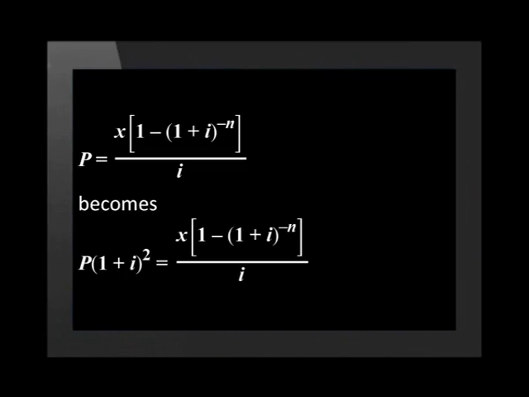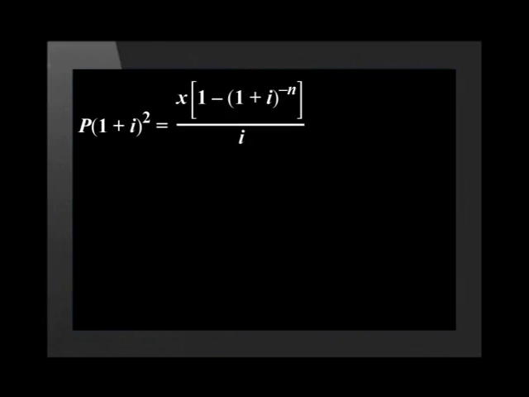In our example, Buzo's first installment is due three months after the loan has been granted. If the first payment is paid three months after the loan has been granted, then two months' interest is added to P, so P now becomes P multiplied by open bracket one plus i close bracket to the power of two. We will use the formula: P times open bracket one plus i close bracket to the power of two equals x multiplied by open bracket one minus open bracket one plus i close bracket to the power of minus n close bracket divided by i. It is important to note that n, the total number of installments, is also affected by the delayed start to payment.